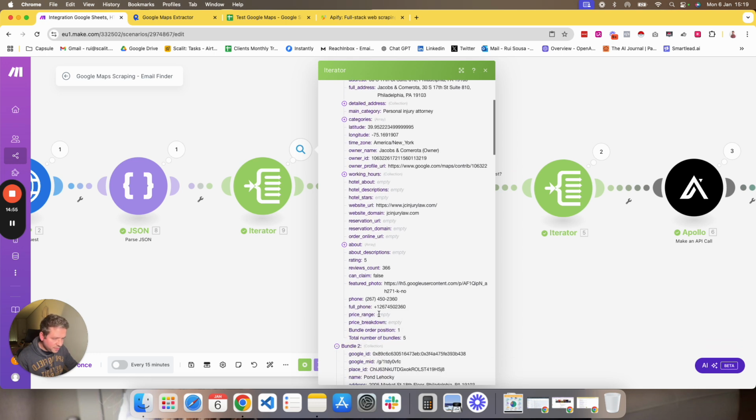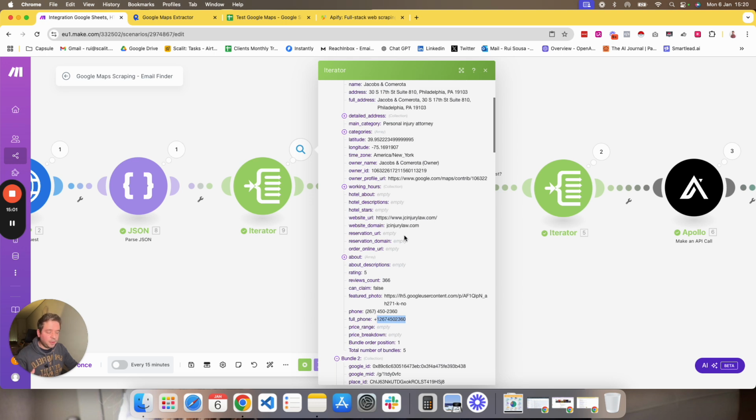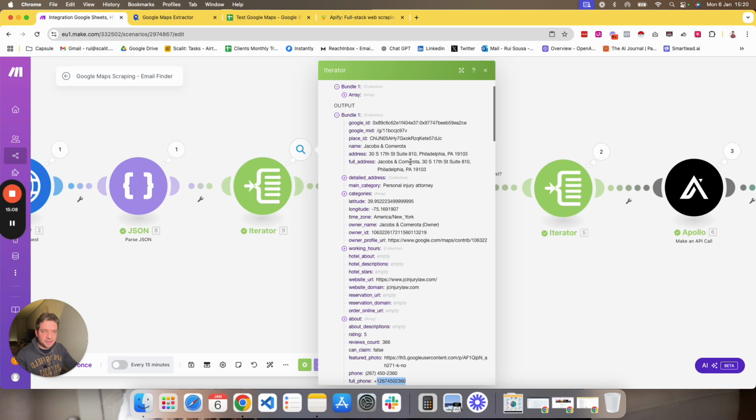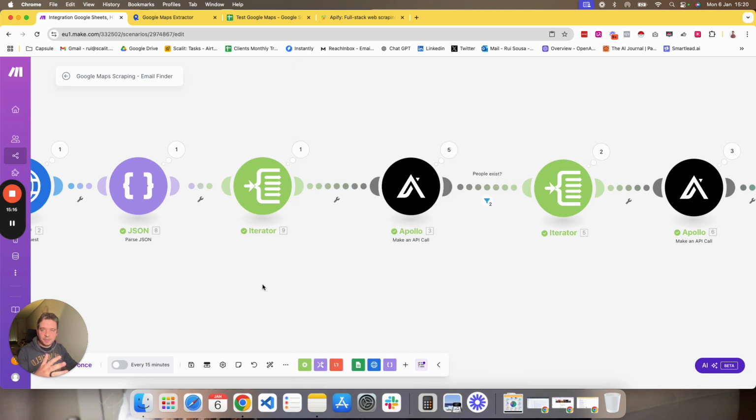You actually have the phone numbers here. So you can just put all the phone numbers in a spreadsheet and just call the people. You can have, again, a full list of local businesses to reach out to for your team. So you can just grab all this information, the website, and then the sales team can just go to the spreadsheet and grab everything and start contacting one by one. So already you can stop this automation here because it already has a lot of information.